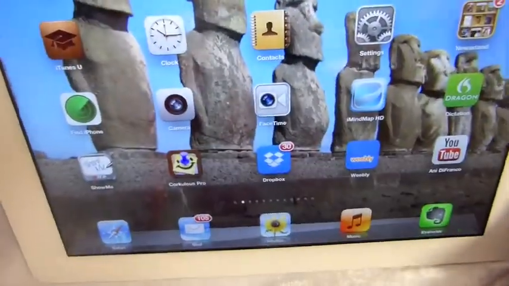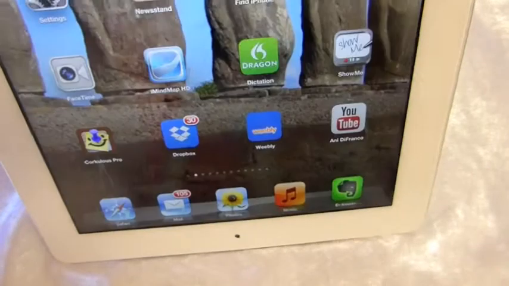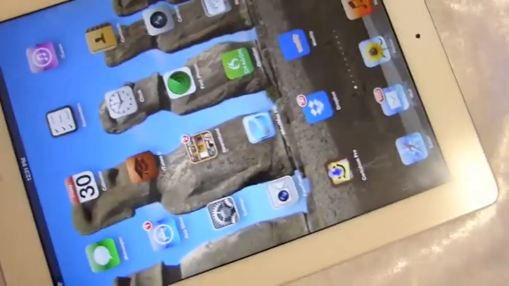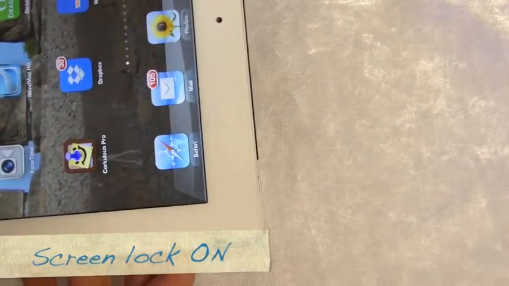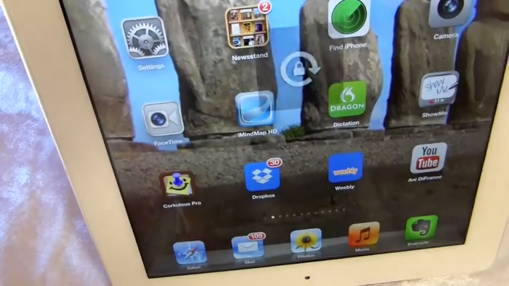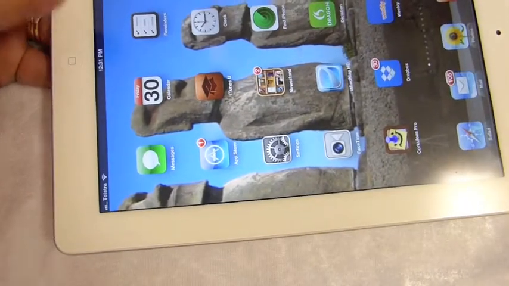So, for example, your iPad, you know how it tilts around like that? Or when you have it on a landscape or portrait, it tilts around. By turning that button, you can lock it on or off. So, for example, I'm going to lock it, and now it won't tilt around. And so that's something that you may want. Some people get used to the tilting, but you can lock it. And of course, you also have your volume control there.